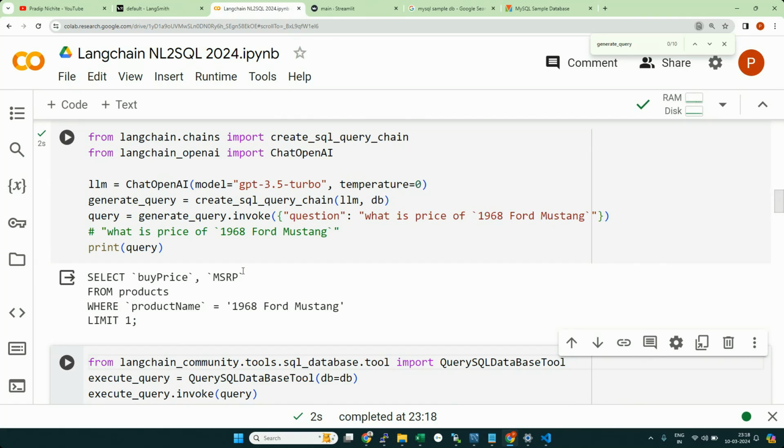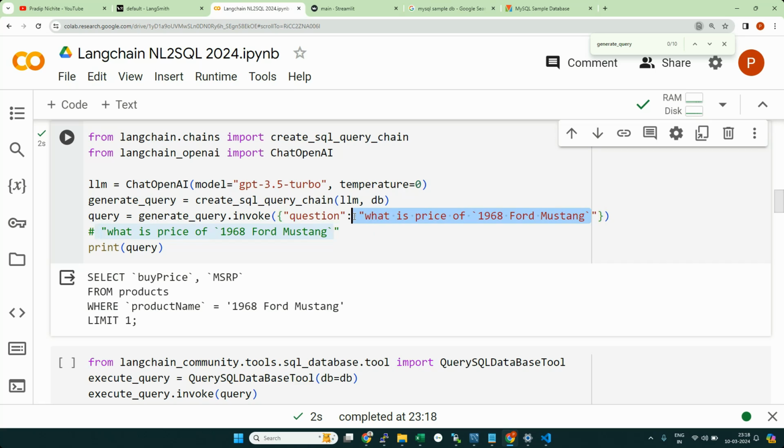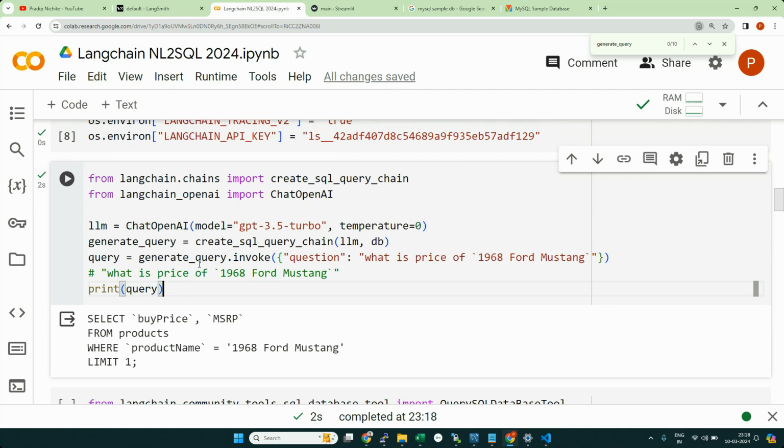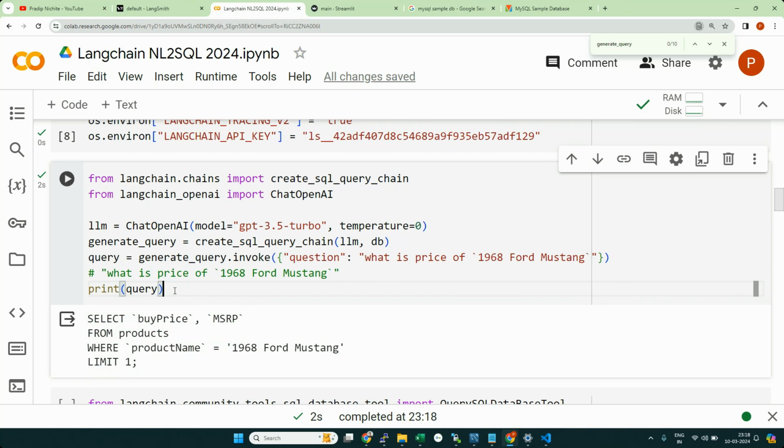And you could see we got the SQL query corresponding to the natural language query I asked, which is: what is the price of this particular thing. So I think to get the price, it needs to go to maybe the product table. So this piece of code, creating the SQL query with the LLM and DB instance, is what you just need if you just want to get that particular SQL query. And now, since it's a simpler example, we can see what has happened under the hood.